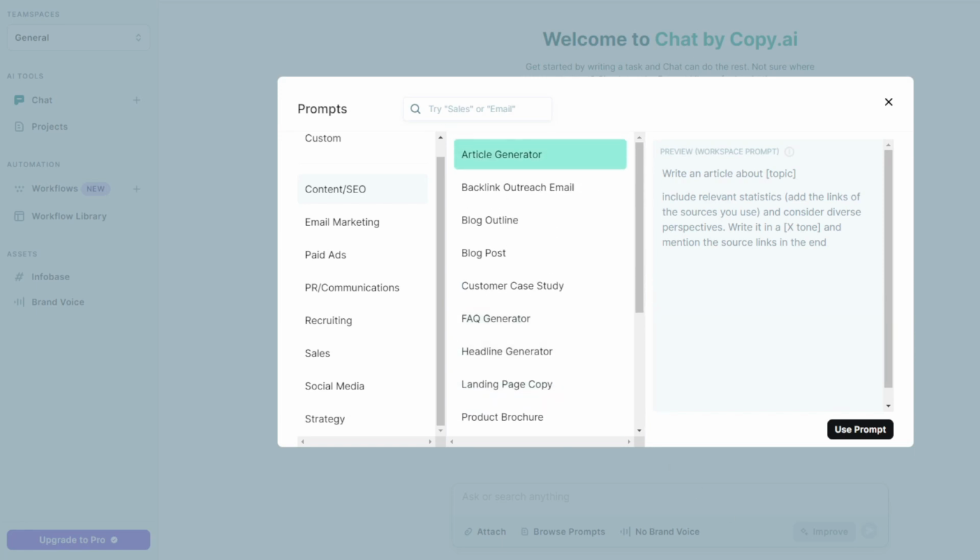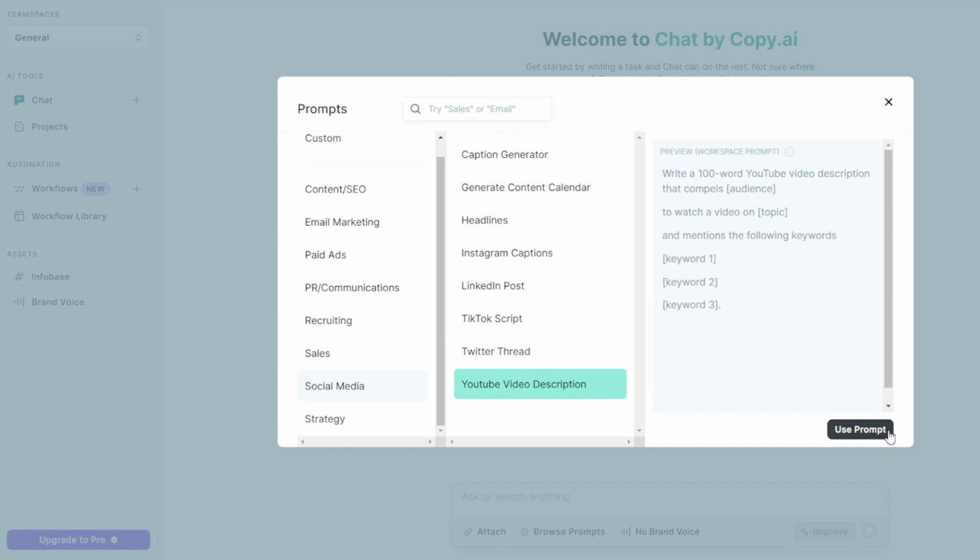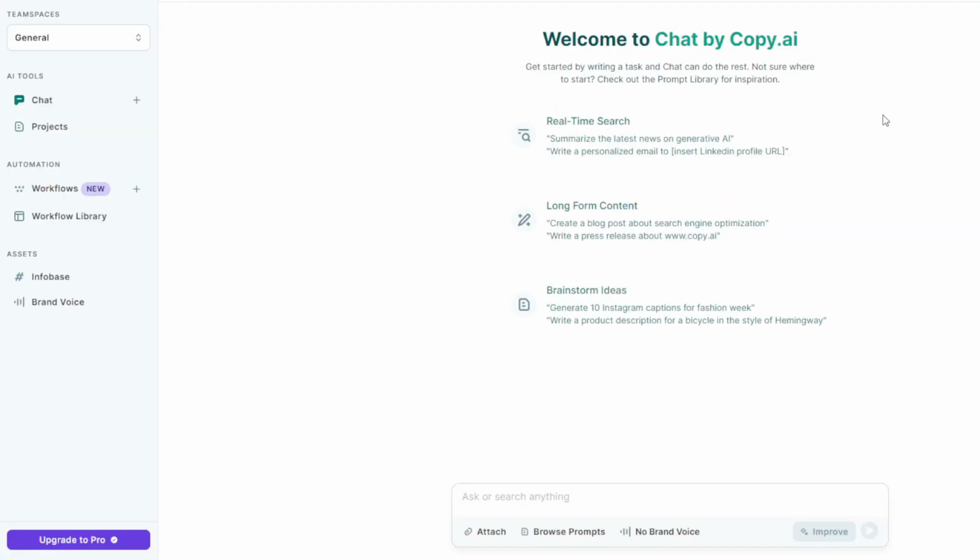And now that we know the plans and the pricings, let's dive a little bit deeper into what Copy.ai actually lets you do. After logging in, you land on the tool's central dashboard, and this houses all the key features conveniently in one spot. I'm going to briefly explain each main section across the top of the screen and then demo some use cases in more detail. First of all, you have the real-time search, which lets you get AI-generated summaries, ideas, and content around trending topics, personalized concepts, or anything else that you specify.